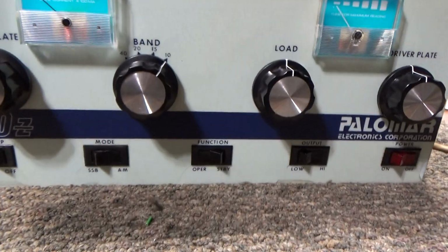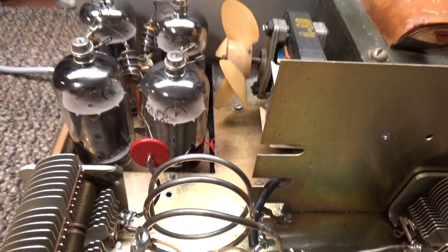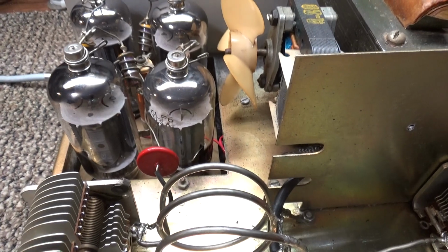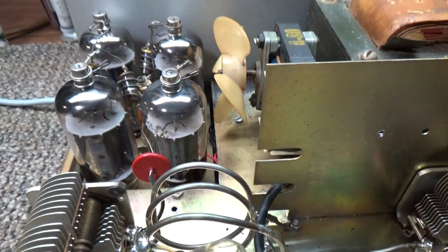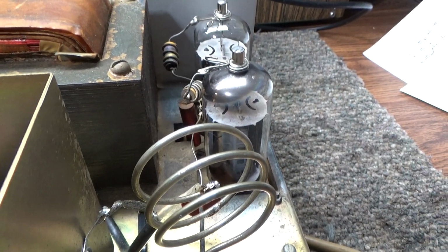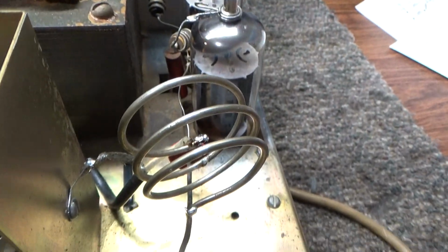But like I say, this one was downgraded. Actually, it's been mono banded. You can see my 3/4 turns of coil. That's got a big coil, that's why it's only like 3 turns of it. Mono banded, so the band switch basically goes to nothing. That's your tune, that's your load. Over there is your driver tune. Just has one tuner for the driver.